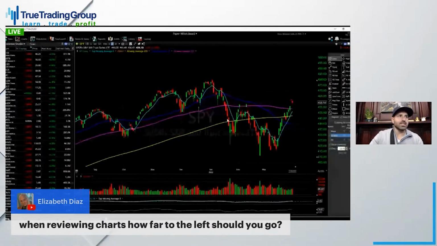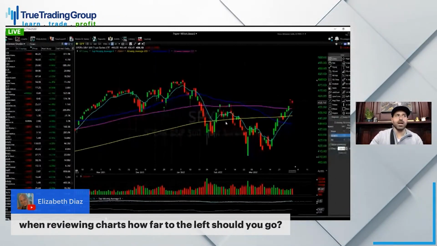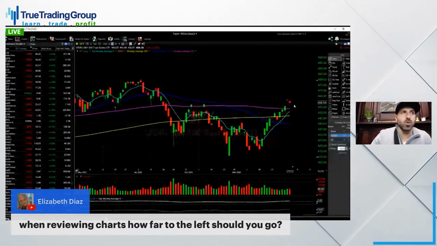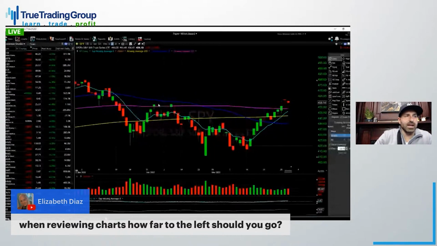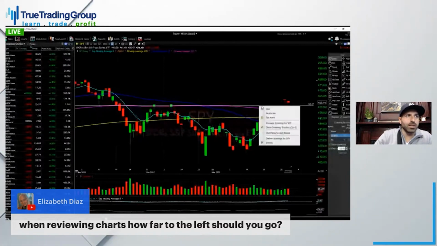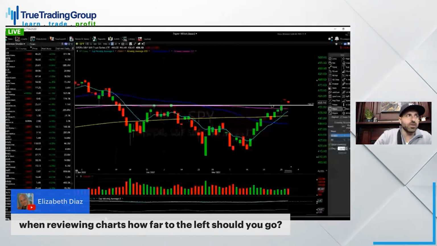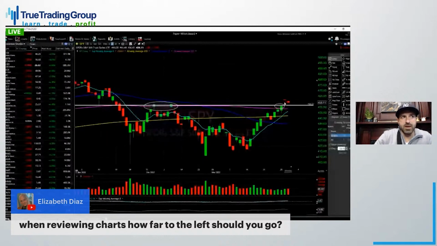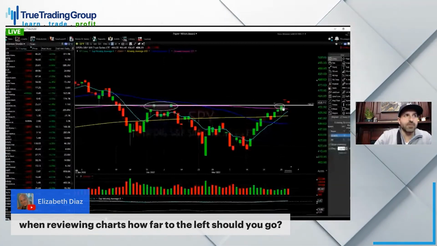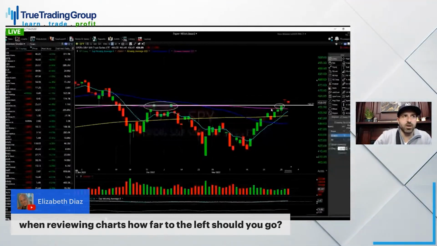That means that as I'm sitting here and we're looking at the SPY, for example, and we look at where we are right now, we're going to look back to the left to identify levels that are relevant to us. Now, I can identify right away one level that is significant, and that's going to be a support level that was previously a level of resistance. And then you have this gap up. So you had the big gap up from yesterday, and then there is your gap fill. So that's why that's one level of support. I don't have to go much further back to identify one of those levels.